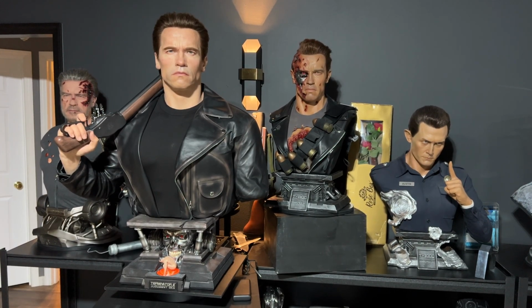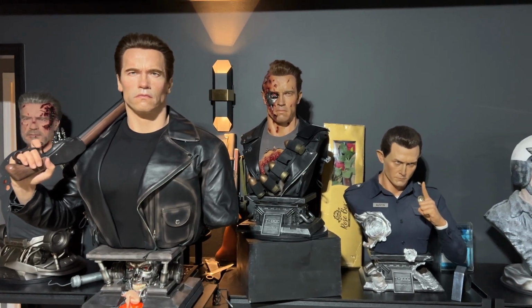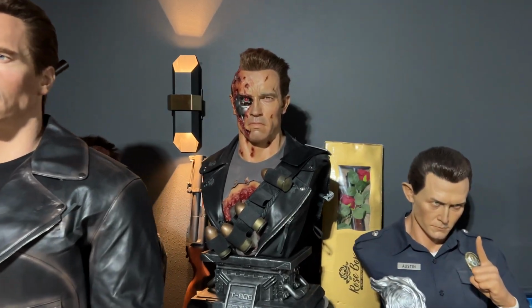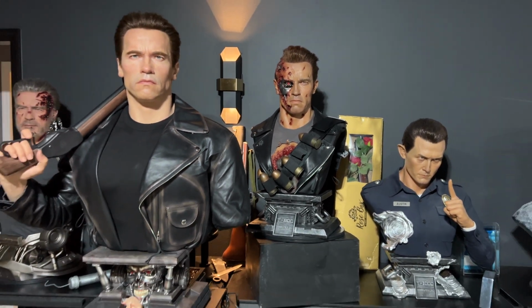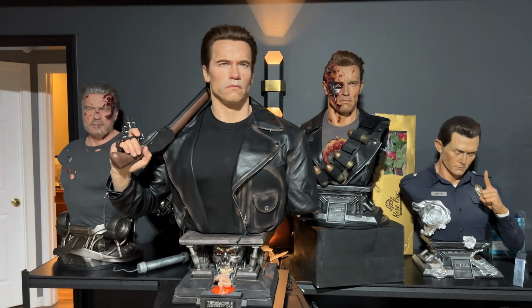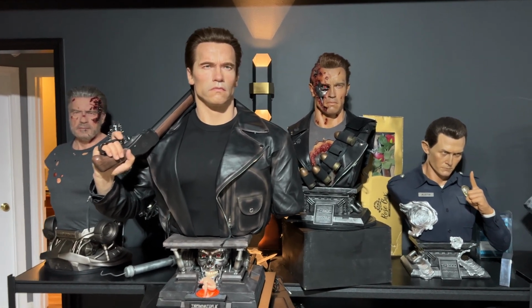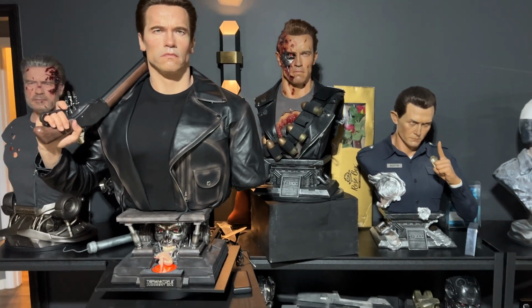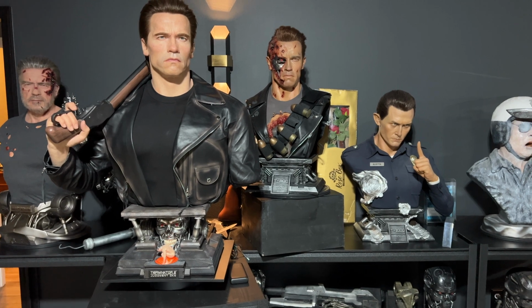All right, let's do this showdown between the original T-800 Arnold Queen Studios did 6-7 years back, and this new clean version Arnold that they did. Now, the obvious difference is they went way more elaborate on the base on the new one.